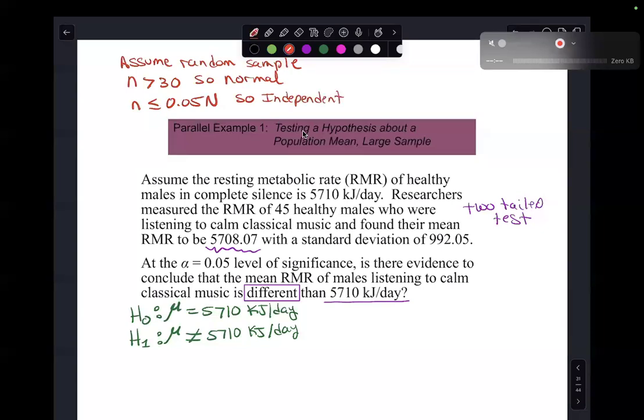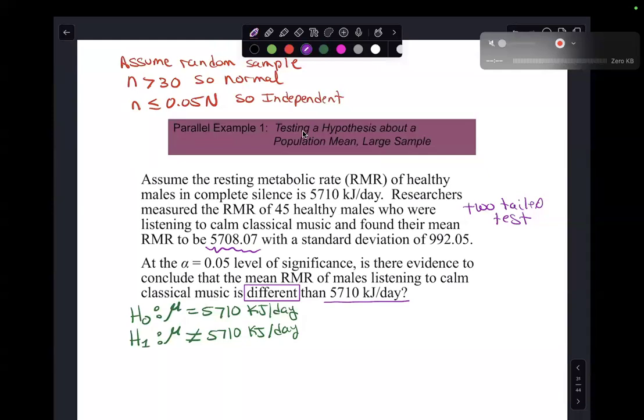These are the three things you must test and show on your test. Show that you checked these three things before you do your math. Even if for some reason it didn't pass, it's okay. If it didn't pass these things, still do your math, but just show me that you checked them. The next thing I'm going to do is always try to do all the easy stuff first.